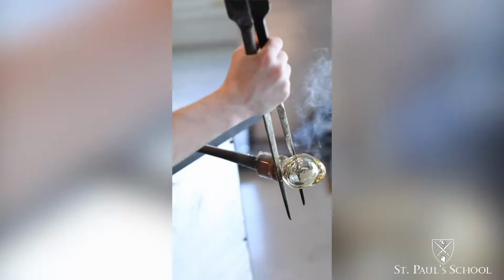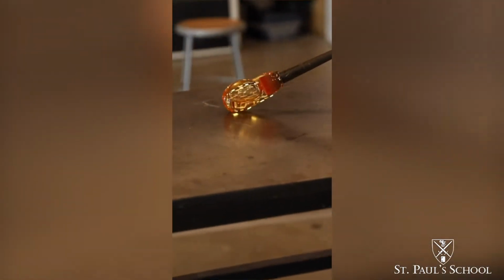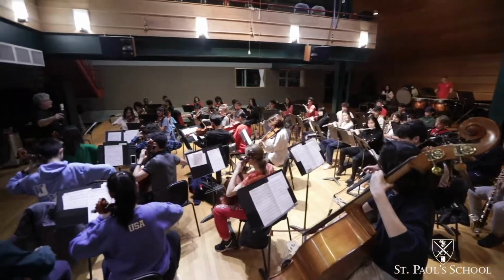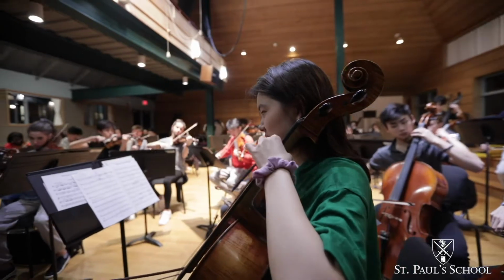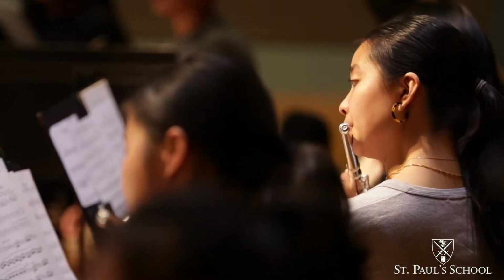And I've really seen students flourish in the fine arts and fulfill potential that they didn't even know they had, and that's mostly due to our really fantastic art teachers. In terms of art, we also have music and dance programs. For music, you can choose to do non-credit lessons or lessons for credit, and students also often choose to be part of the orchestra or ensemble, and they will perform throughout the year at ceremonies, which are really beautiful, and the whole school enjoys hearing them play.